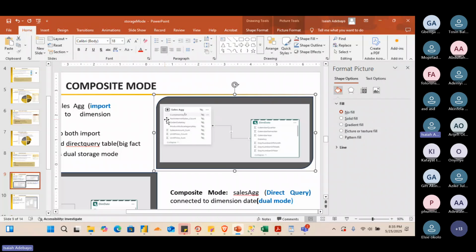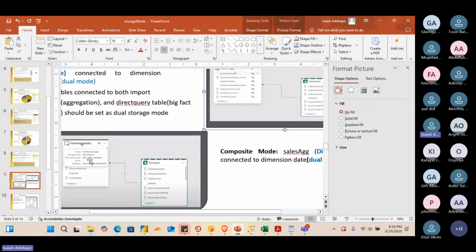So there are times whereby your table needs to be connected to both an import and a direct query table, a direct storage mode table. That means the storage mode for that table needs to be composite or dual mode.